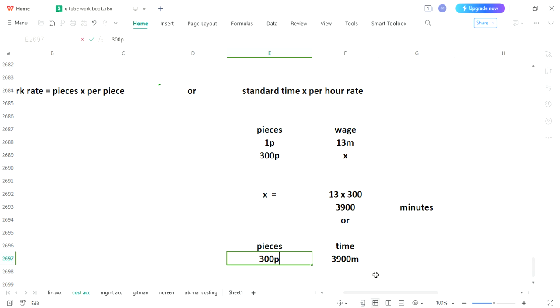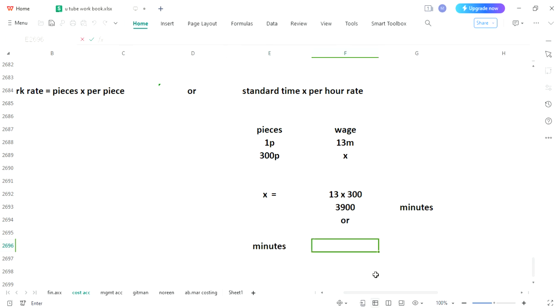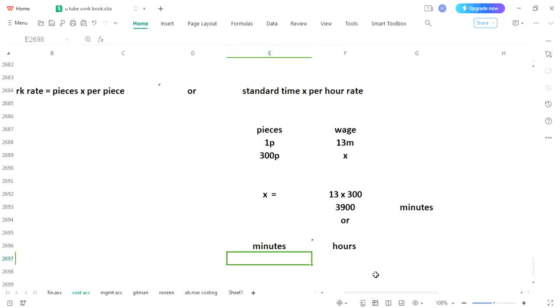We want to know in 1 hour. I would directly calculate it, but it would take little more time. So we will make comparison of minutes and hours. As you know, in 1 hour we have 60 minutes. And now we want to calculate how many hours in 3900 minutes. This is your 60 minutes in 1 hour. And next calculation is 3900 minutes would contain how many hours.